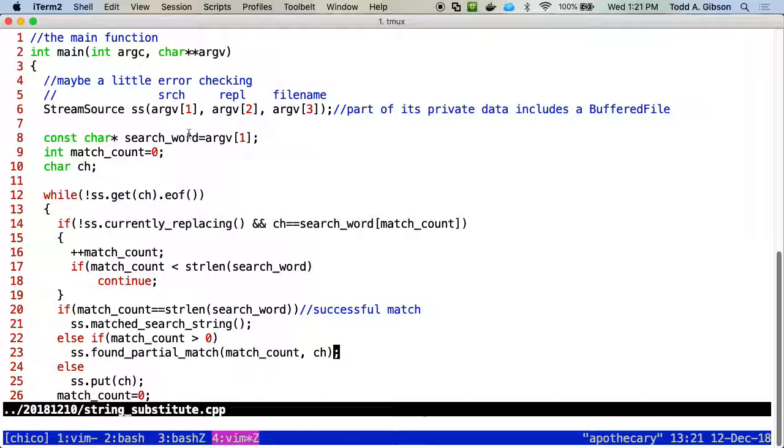In my buffered file, I have an EOF function. Recall when fstream triggers EOF, you need to clear that, but you can't lose sight of the fact that you did hit the end of the file. So in buffered file, you have a Boolean flag for whether you've hit the EOF, and that switches to true once fstream hits EOF, and then once you learn that fstream has hit EOF, you immediately need to clear that flag so that you can continue to use fstream.